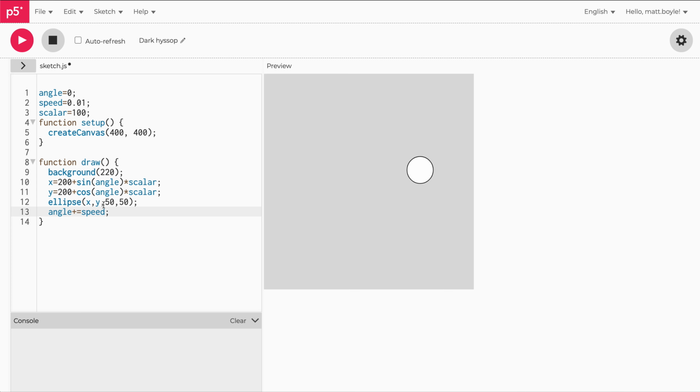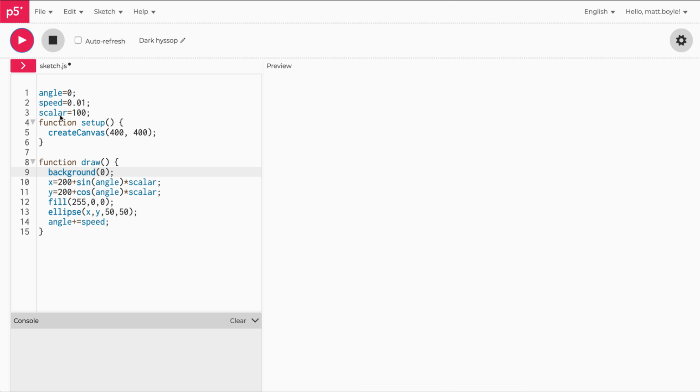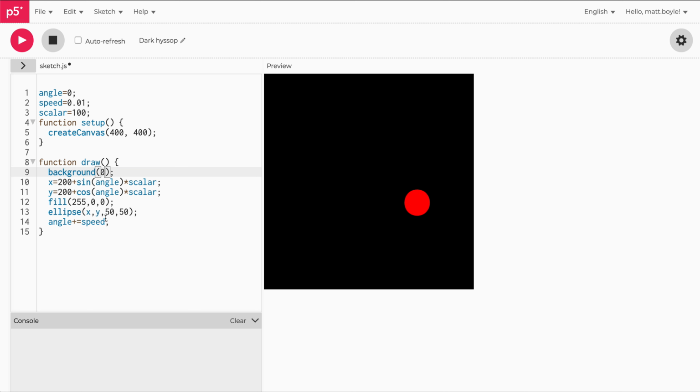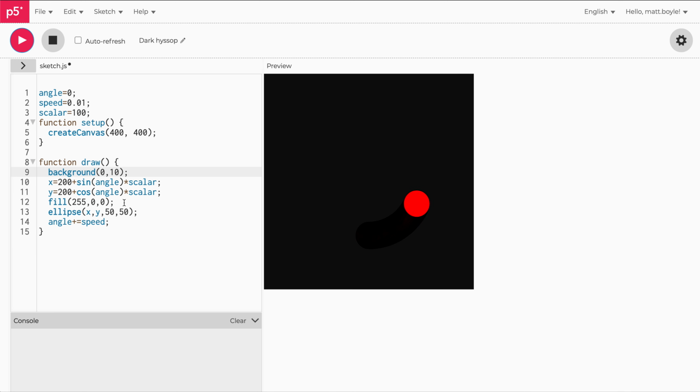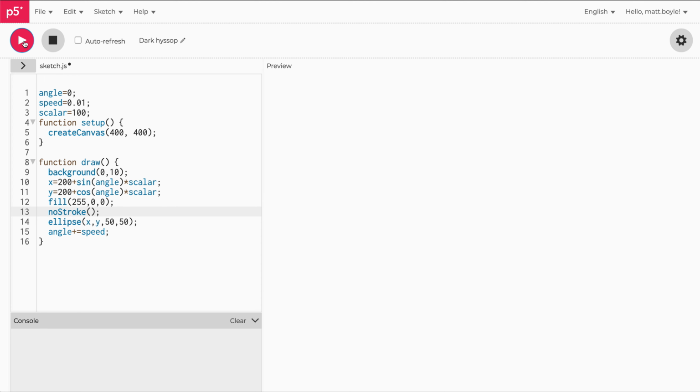All right, now it's up to you to customize this code by using a fill. You might even be able to use a variable. But let's do a fill. Let's customize your background. Make your own colors. You might be able to, again, do trails if you do a transparent background, which could be kind of cool. I think in the last one I did a no stroke, which was neat.